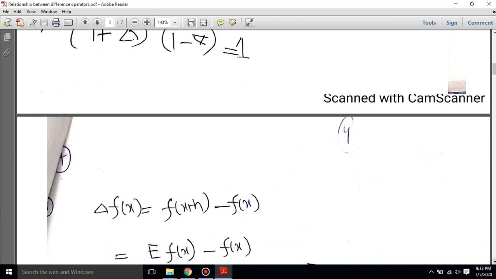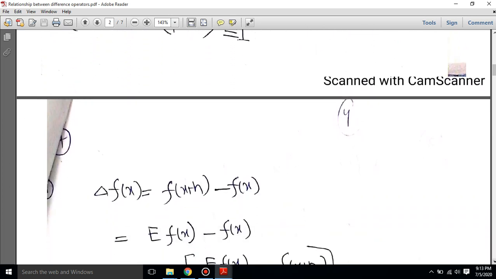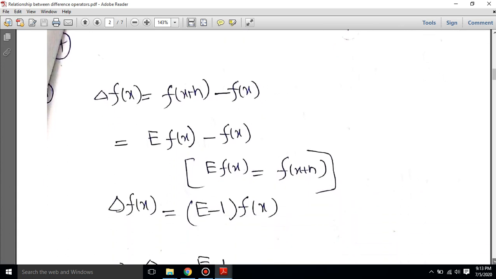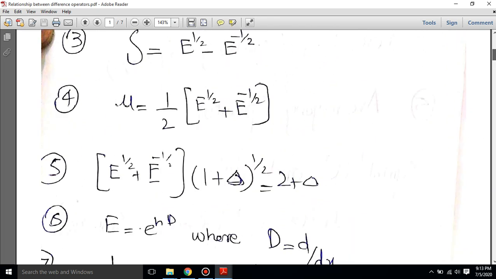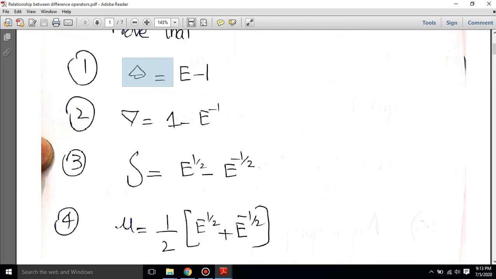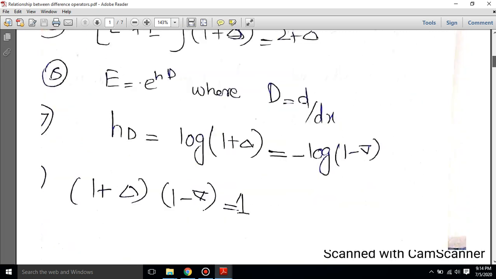That we are going to start here, and for example, if we want to define this one, remember we have to prove this one here. Actually, I am going to show you here how we are getting this. So these are the proofs, and these are the values of the relationships between the different operators, the resultant values that we are going to use in our coming lectures.